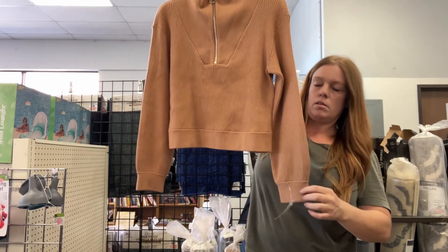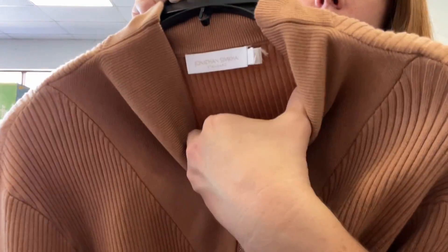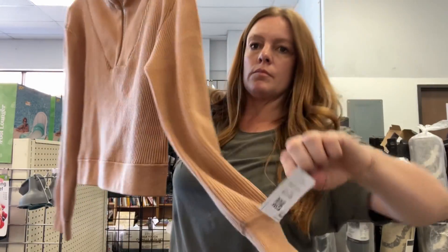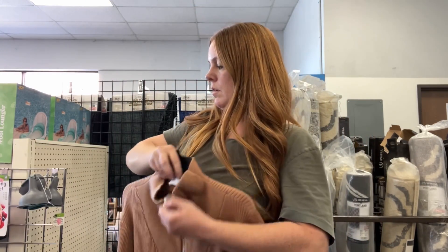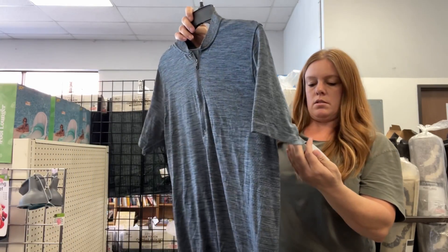This is a designer that I've picked up once before — it's Jonathan Simkai, I believe, or Simikai. I picked up a skirt by this designer and that's how I learned about it. It is marked up a little bit and I was uncertain if I should grab it, but I decided to give this a shot. A lot of the comps for similar items are around the $50 mark, so we will see.